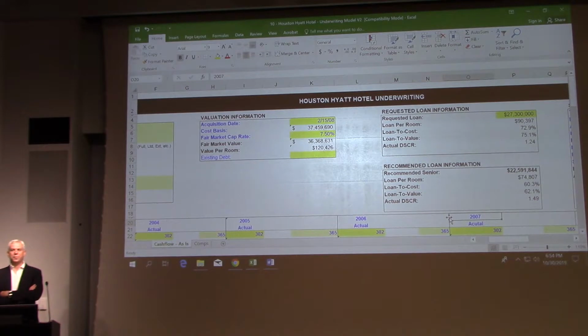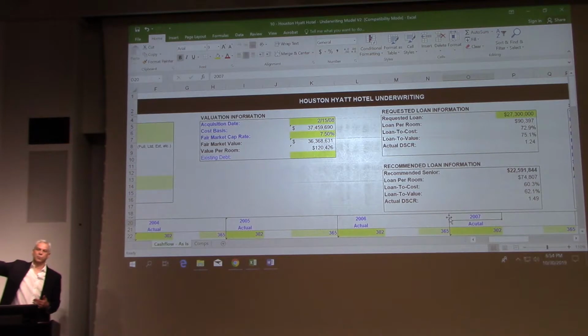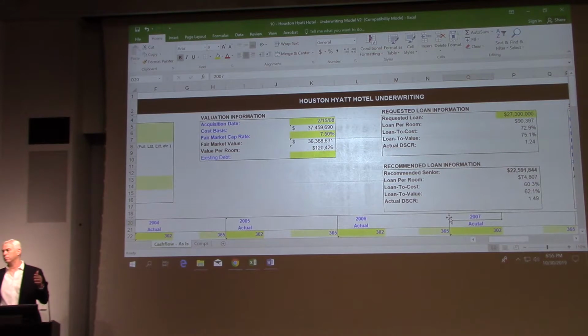Are you guys familiar with what a PIP is? PIP is a property improvement program. So all of the franchisors, the Hiltons, the Hyatts, the Marriotts of the world, have brand standards. So if you want to operate a Courtyard, for instance, you have to build it and operate it to certain specs, and those specs are always being upgraded, to certain types of TVs, to certain vanities, to certain paint and carpet. So when you walk into a Courtyard in Nashville, it looks the same as the one in Houston, even though there are two different owners.